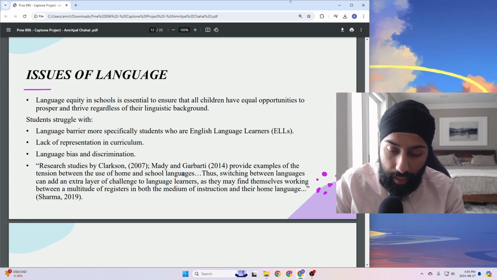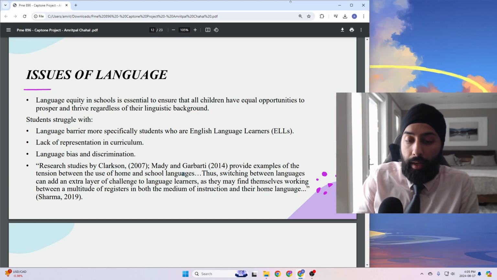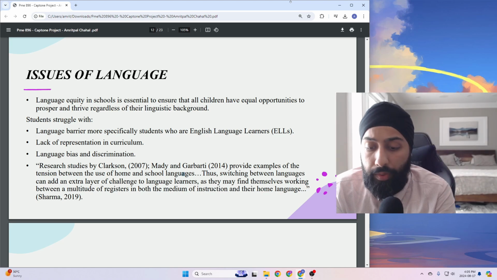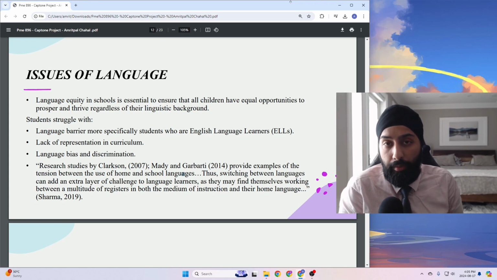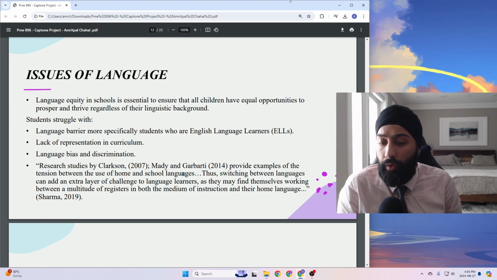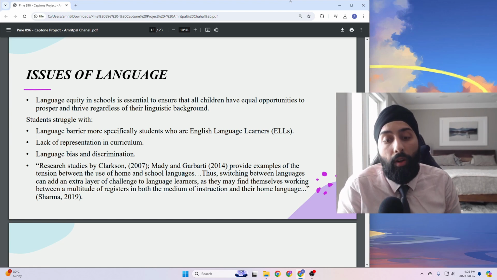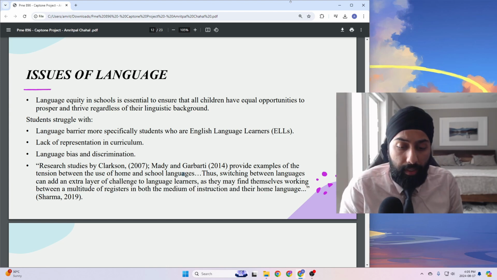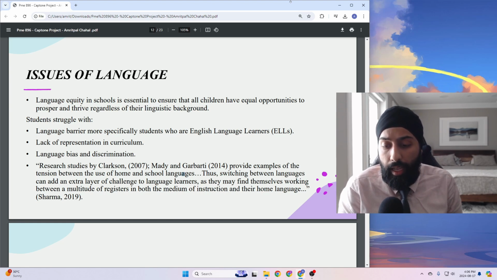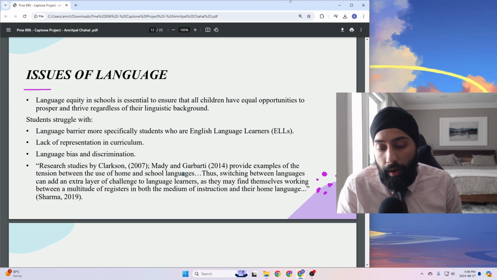Now, I'm going to give you another example from here in British Columbia in 2020. A researcher, Amritpal, conducted a research study examining school experiences of second-generation Canadian Punjabi Sikh students in British Columbia. Saul suggests that one challenge this group faced was the lack of curricular or extracurricular connections to their culture in schools. As a result, many students felt disconnected from their cultural heritage despite growing up in a diverse area. This lack of cultural representation can lead to feelings of not belonging or not being understood within the school environment.